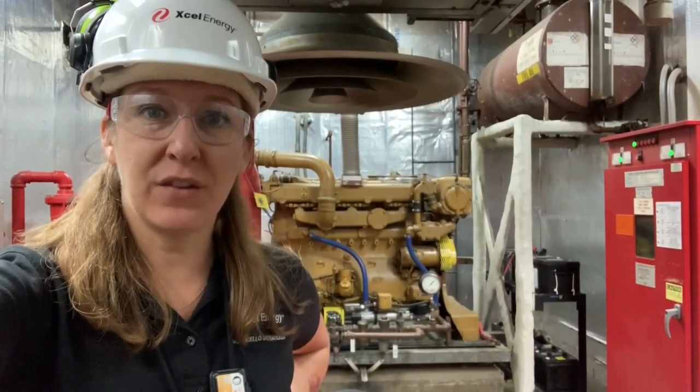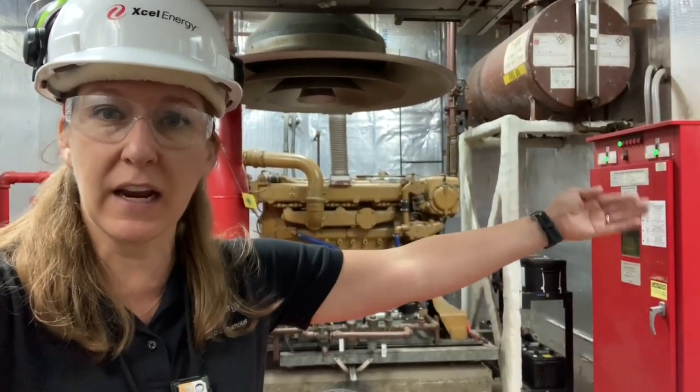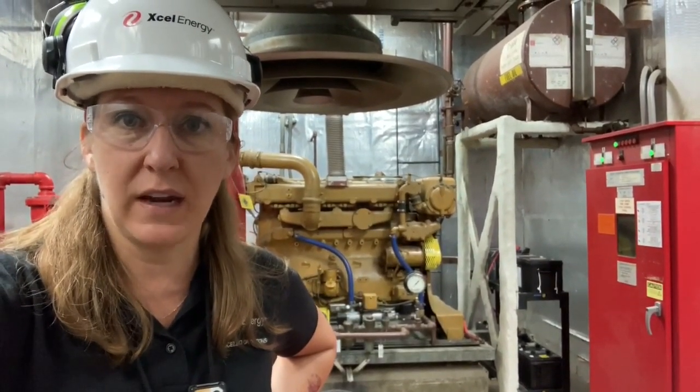I am currently in our diesel fire pump room. This pump right here behind me runs on diesel fuel. It is for emergency fire load — so if there was a fire in the plant and our fire system went off, this pump would be one of three that would supply water to the fire system. It also can be used for an emergency injection source into the reactor. As a non-licensed operator, we do run this pump for testing, and you will be using the control panels in the red box right here and monitoring performance of the pump as it goes through its testing cycle.